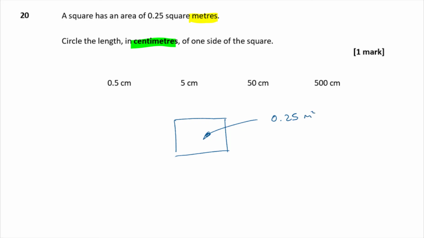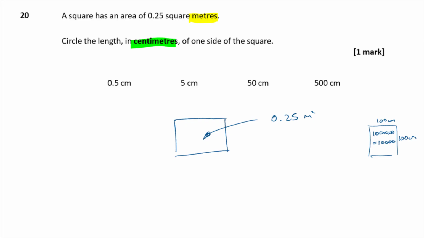So how many square centimeters are there in a square meter? Well, if you think about it, if you've got a square which has got 100 centimeters this way, that's 1 meter, and 100 centimeters that way, that's 1 meter. So a meter by a meter square will have 100 times 100 square centimeters inside, which is a 1 followed by 4 zeros, isn't it? What's that? 10,000. So it's got 10,000 square centimeters in a square meter.